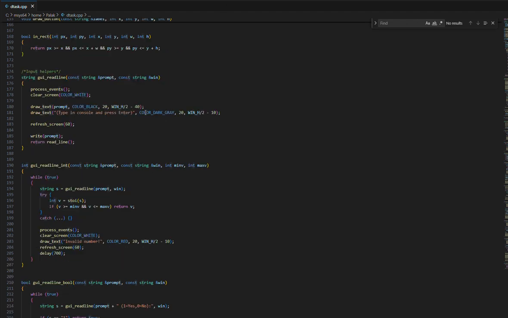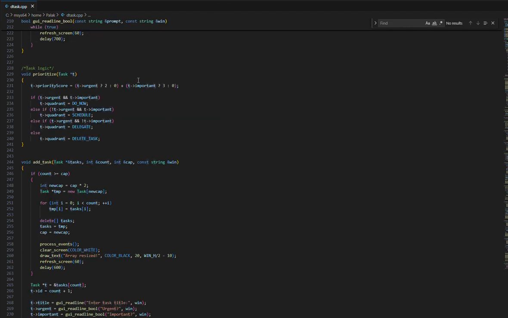Because SplashKit is not fully supportive of the keyboard, I have created a custom input method called GUI readline. When I need the user to type something, I do two things: show the prompt inside the GUI window as you saw, and accept the input through the console using the readline function. So it keeps it simple and basic, like that.